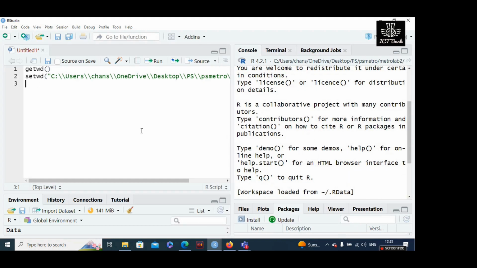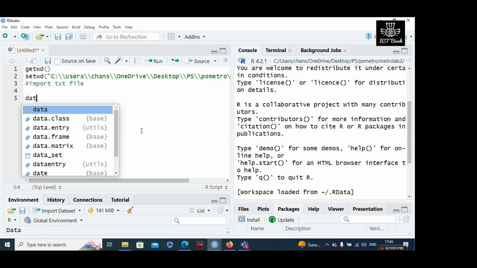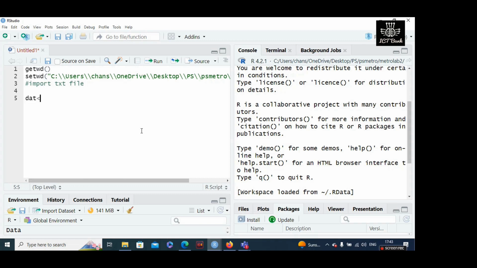For that, import the txt file. To import this txt file, first of all I will create a simple variable called dat. You can give any name. This is a variable.